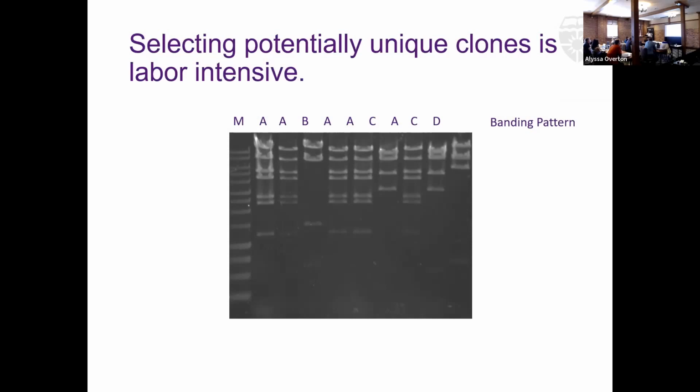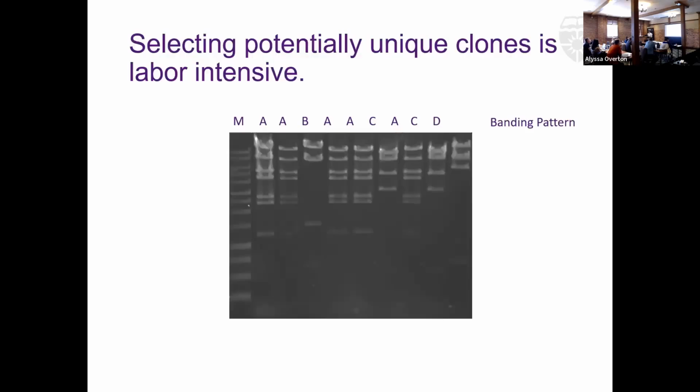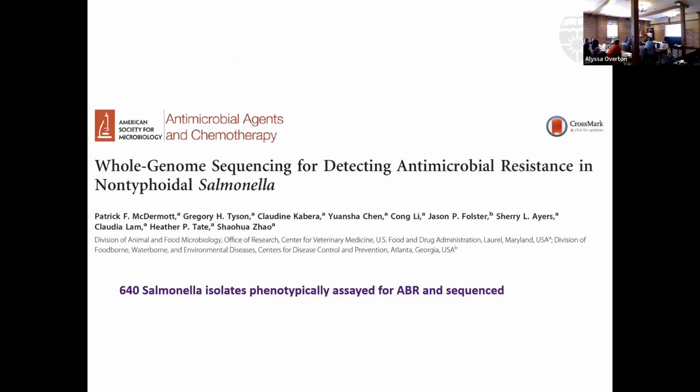But again, my students spent years doing this to sift out hundreds of clones down to a table that looks something like this. So again, very labor intensive process. I get it that nowadays we could do a more high throughput sequencing analysis, which has some advantages and some drawbacks that we can talk about a little bit later if that's what we'd like to do. But I started to look for other data sets and other ways that we could try to find this new novelty.